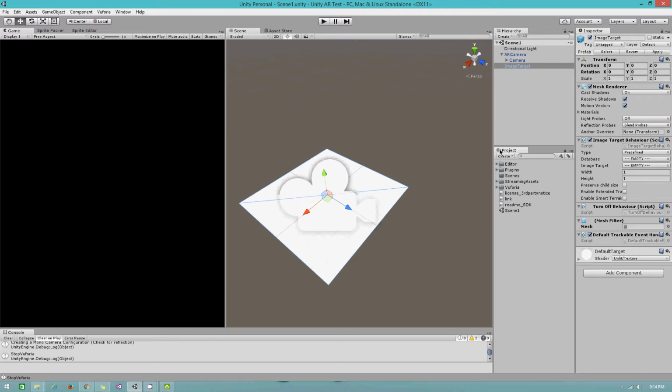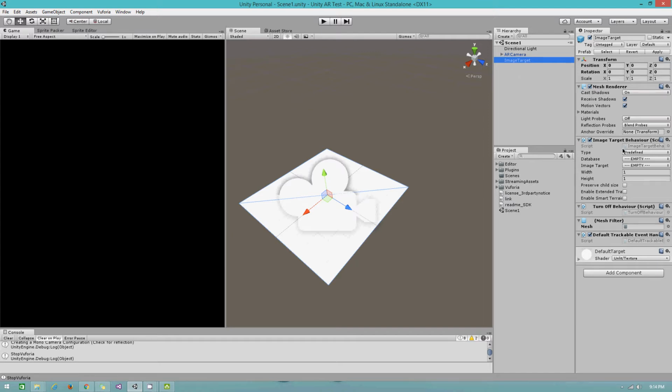And as we did earlier, we've dragged the image target to the scene. Just make sure it is dragged on the hierarchy, and if you click this image target that you've dragged from the prefab, you will see this image target behavior script available to it.